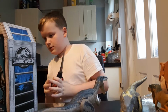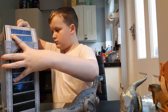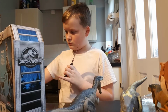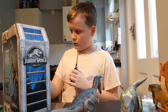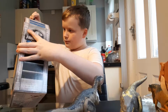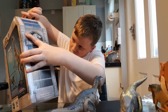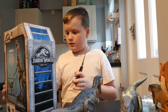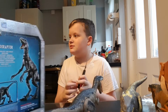So the Indoraptor's hand is open. So let's get the head open, if we can get the head open. So we got the head open, we got almost everything open, we just had to deal with the legs, which is going to be harder than I thought it would be. Let's hand it over to my beautiful assistant.